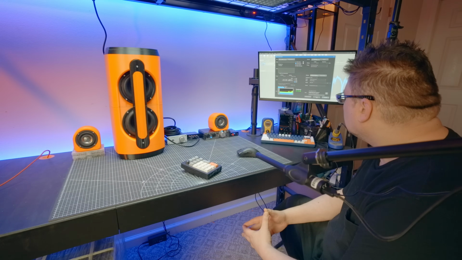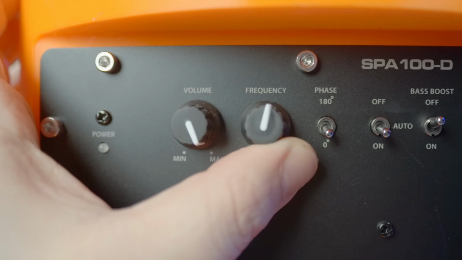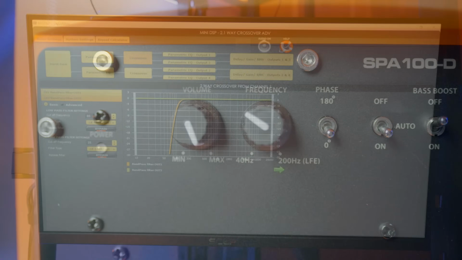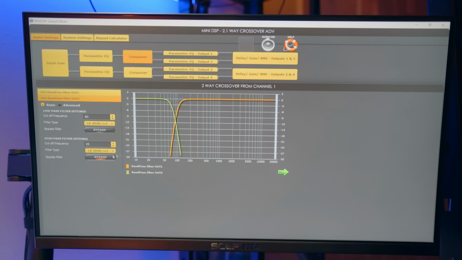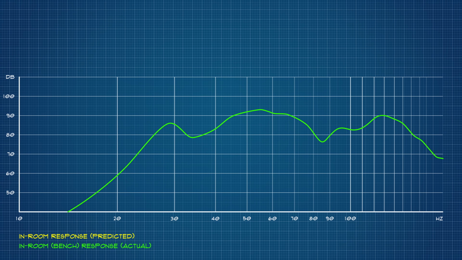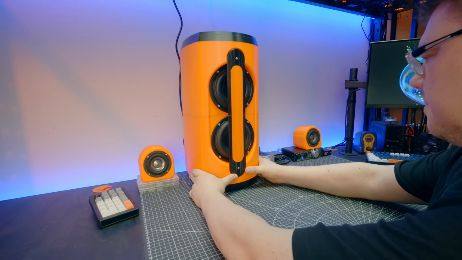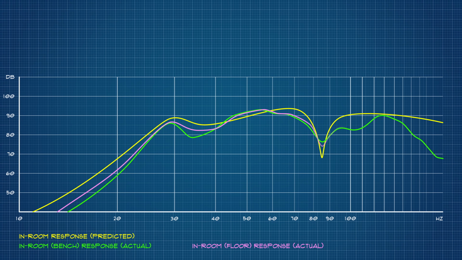The sub is next, and immediately everything above 80 Hz is cut. This could be done from the back of the amp, positioning the knob right around here, though I can also just configure the DSP, and while I'm at it, a subsonic filter around 25 Hz. The saddle around 33 Hz is a little deep with the enclosure sitting on the bench as it does, however, once in place, everything conforms to the prediction quite elegantly.